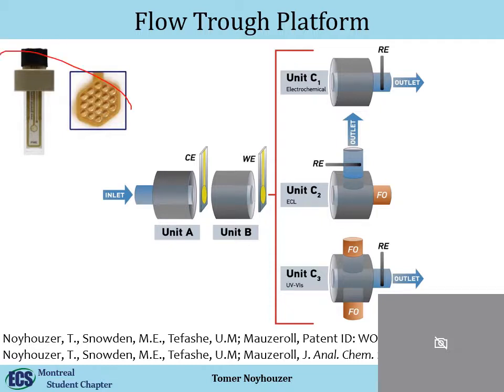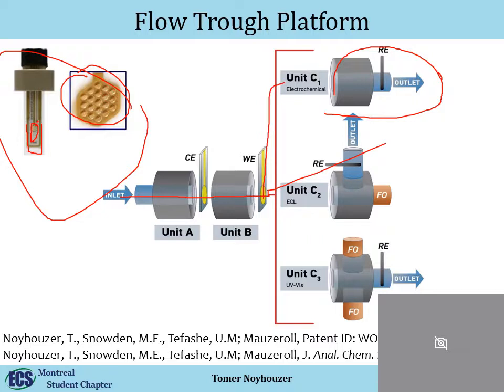I saw that Pine has one of those screen-printed electrodes, where this is the counter, this is the reference, and in the middle you have a honeycomb with holes that serves as the working electrode. I was only interested in this honeycomb as a working electrode or counter electrode. So I designed a system where the fluid goes through the counter electrode, then the working electrode, and if you want to do pure electrochemistry, this is a modular system, so you can change the units. You can attach unit C1, so it will go from here through unit C1 in a linear form, and you have your electrochemical measurement. And again, the reference is downstream.